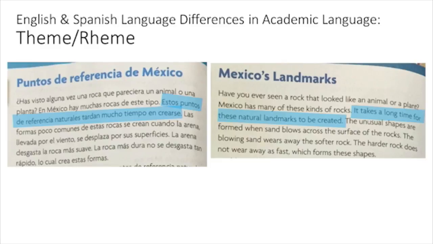So if we were going to translate that to English, it would be literally, natural landmarks take a long time to create themselves. So here we're dealing with two aspects. The first is that the actual nature of Spanish and the use of reflexive, and that being available in Spanish, authentically is structured differently than in English. And then what this tells our emergent to advanced bilingual students to expect is that in Spanish, academic language is much more variable. We can shift around the phrases and clauses, whereas in English, less variability is seen, and obviously insight into that can then be made by the teacher. Just for time's sake, I'm going to move on.